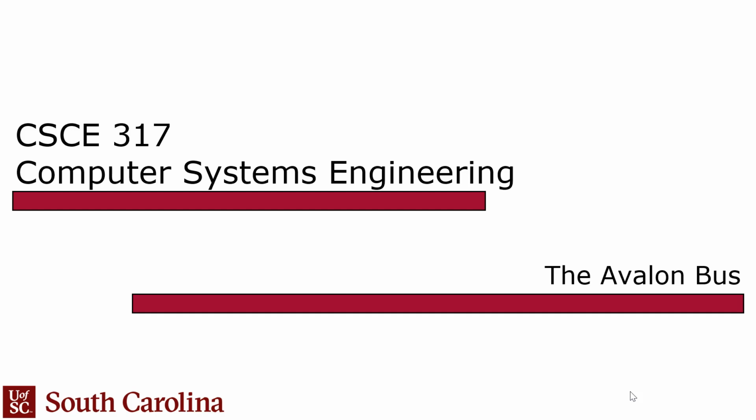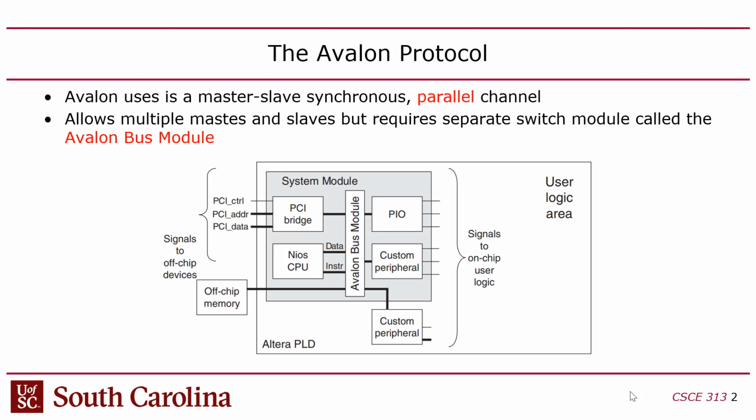Or there's actually more than one. You can choose AXI or Avalon. But you never really looked at how those connections were made. So we're going to take a closer look at that so we can build our own IP blocks for the platform designer. So the Avalon protocol is a master-slave. So it's like SPI, and it's synchronous.